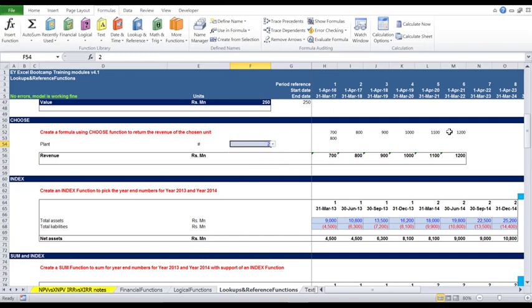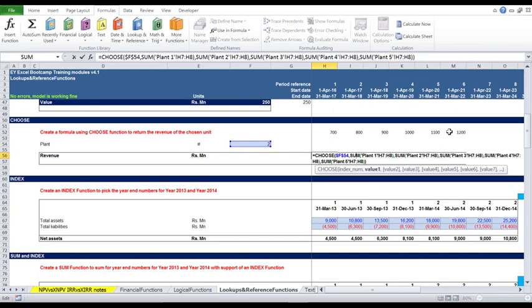Now let's come to the example before us. As you can see, the choose function is followed by the reference to the position, or the index number, which we would want to refer to, then followed by 5 different sum formulas referring to the revenue figures of plant 1, plant 2, plant 3, plant 4 and plant 5.